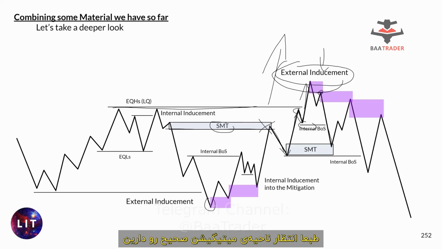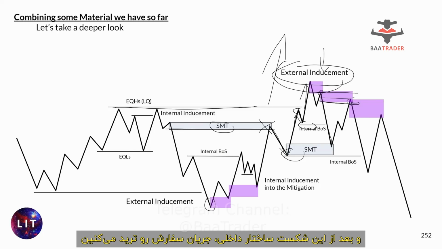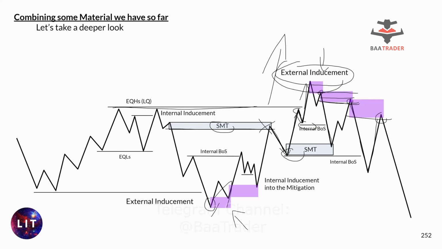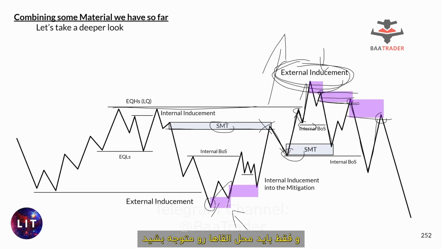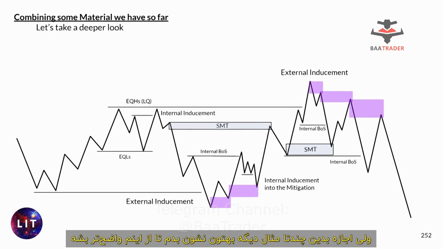Of course, you expect the proper mitigation area with the imbalance inside to get mitigated. And after this internal break of structure, you trade the order flow after that. And then the structure is normally the same way. The most important thing is that you're trading everything after these inducement zones. It's always the same cycle, and you just need to figure out where these inducements are and not get tricked into thinking it might be a break of structure, as you asked me in the question. But again, you make it very, very clean. Let me show you some examples to make it even more clear.